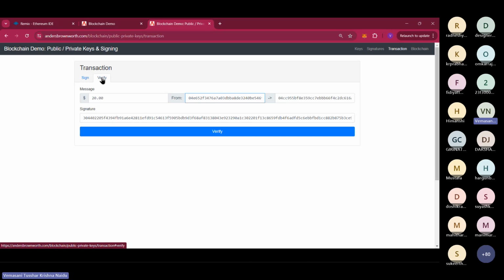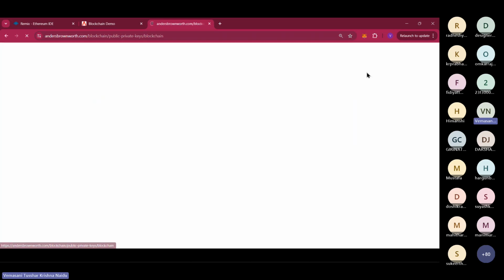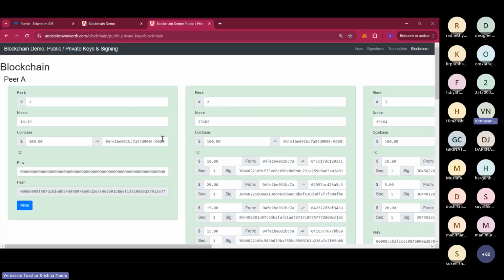Then you verify with your signature, and this is effectively your public key or public address, both are the same. It takes the message, the public key, and the signature, and it verifies the signature. Nodes verify this, and we'll see how it works in a blockchain context.